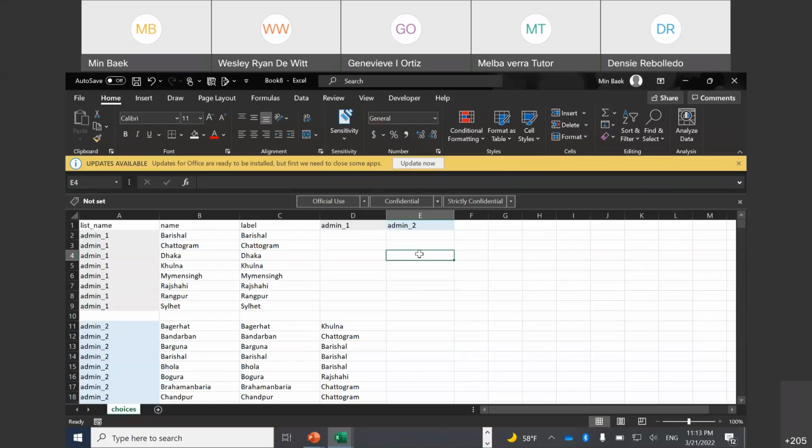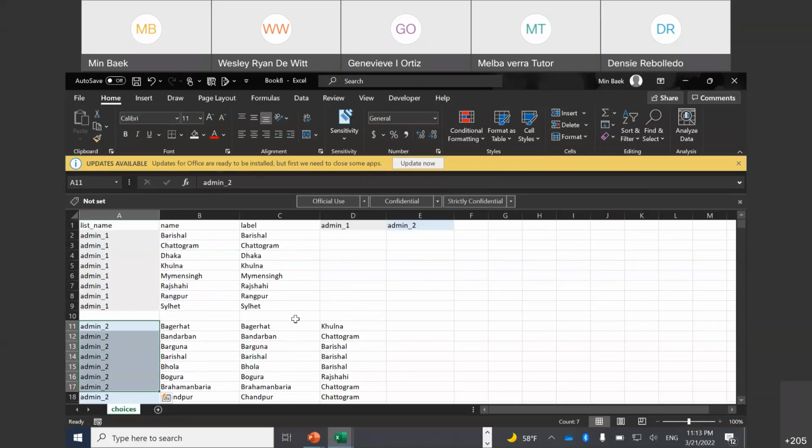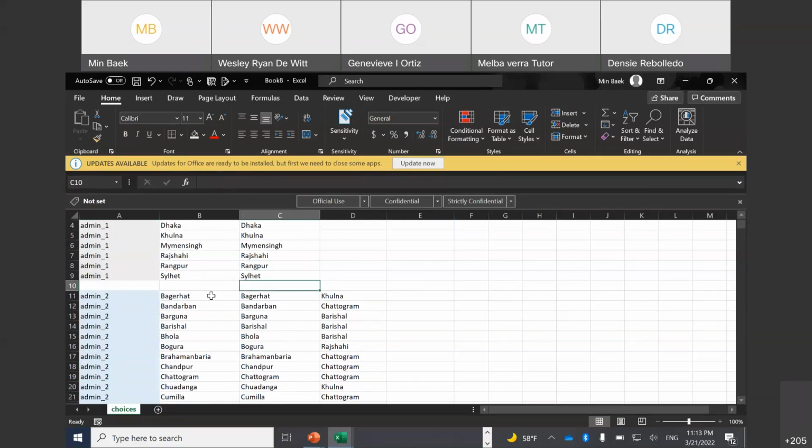I have here an example, and this may look familiar for a lot of you. So we have the list name, and label. And we have some administrative divisions, and then the next layer of administrative divisions linked to the first layer.